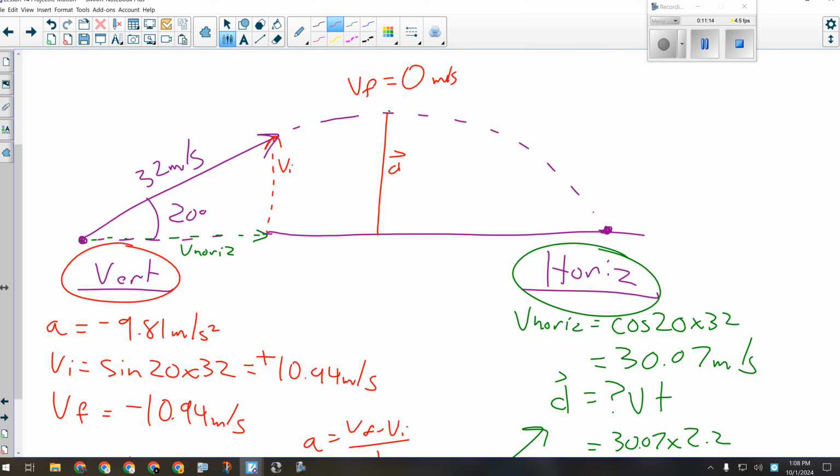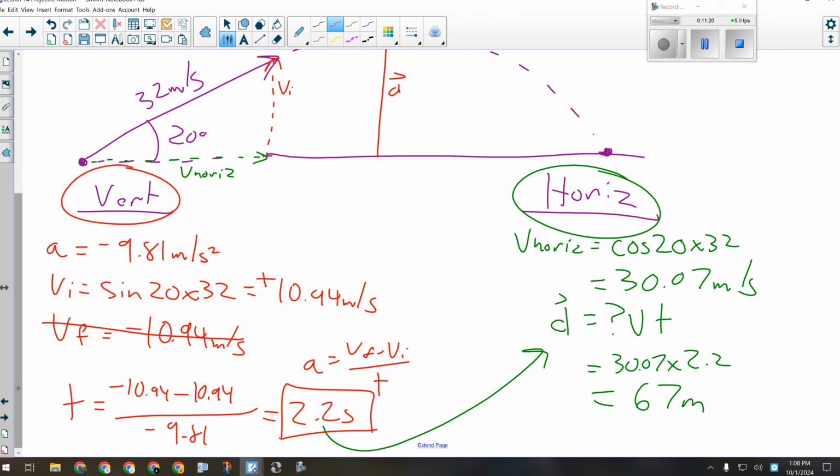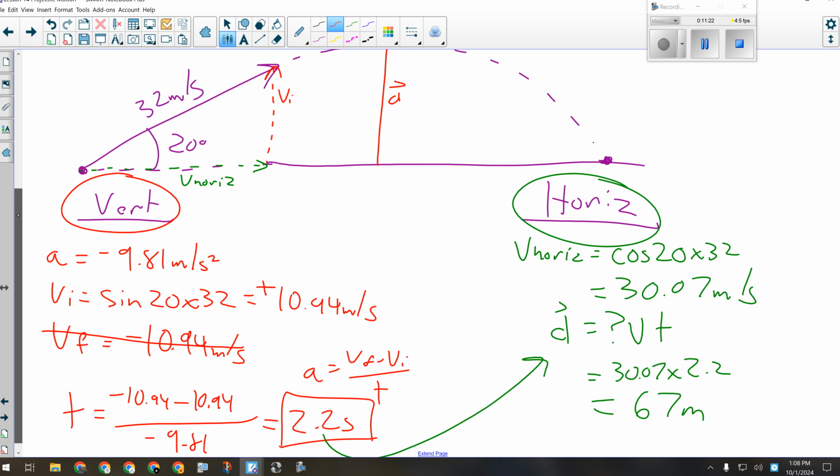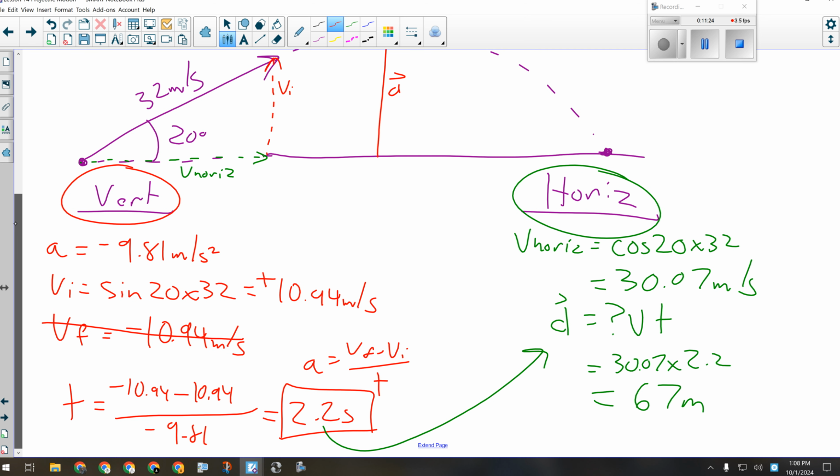All right, so this is changing now. I'm not going to use this number, I'm going to use that number. And the time is changing from 2.2 to half of that. I have two choices here. I'm trying to find D. There are two formulas I could use that would get me D from the information that I have. This one.